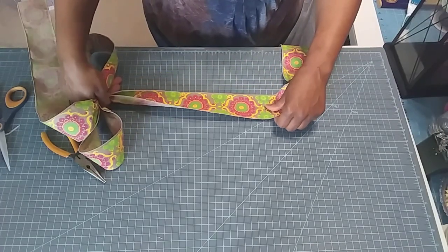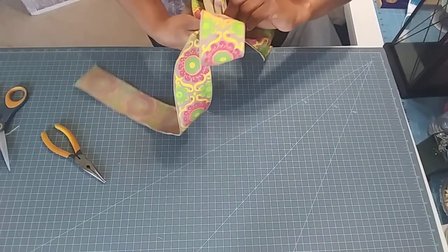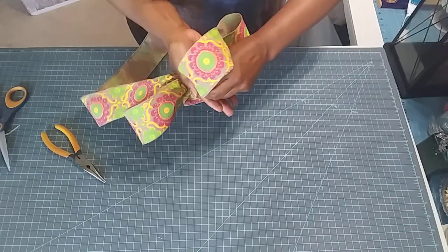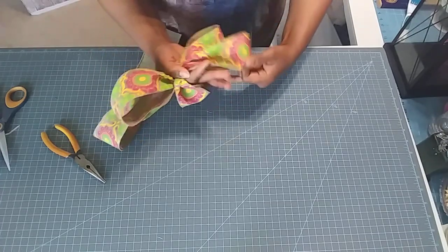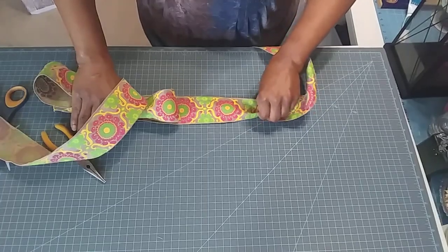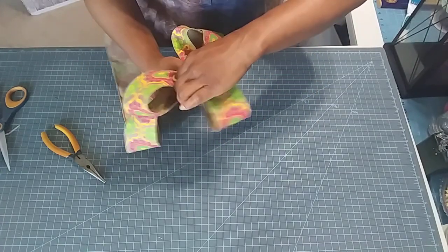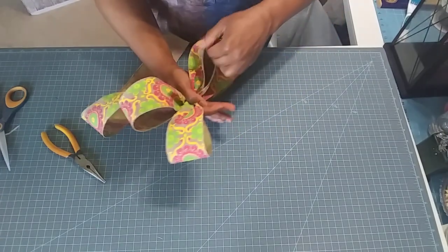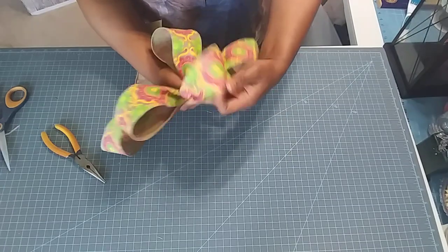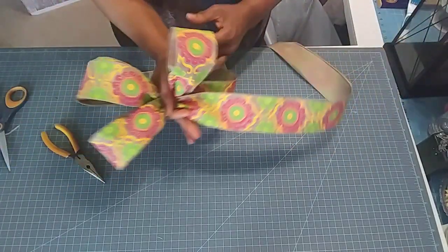And we're going to do this one a little bit different. So we're just going to make 2 on the bottom. Straighten up your ribbon if you need to. Straighten it up where you pleated it. Twist. Okay, so we're only doing 2 on the bottom. Make sure you straighten as you go. You can see your bow is already forming if you straighten it as you go.